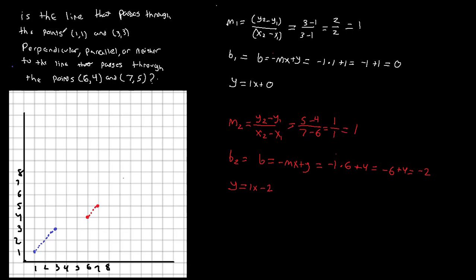So, what would it mean for these two lines to be perpendicular? Well, if you remember back to our video on perpendicular lines, we said that for two lines to be perpendicular, their slopes had to be negative inverses of each other, such that if you multiply them together, you get negative 1. So, let's just sort of clarify. We have our M2 is equal to 1, and then we'll bring down our M1 is equal to 1. So, what we're proposing is if perpendicular, for perpendicular, we would say that M1 times M2 would be equal to negative 1. Let's check if that works.